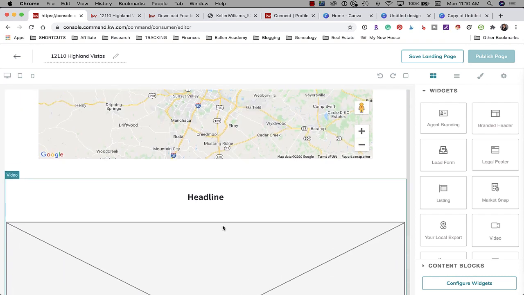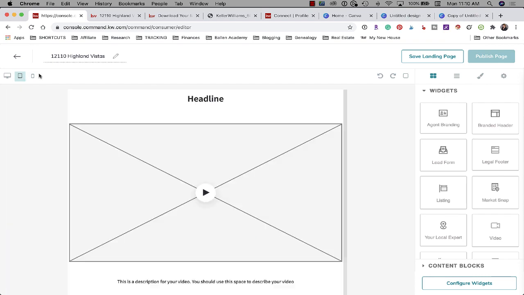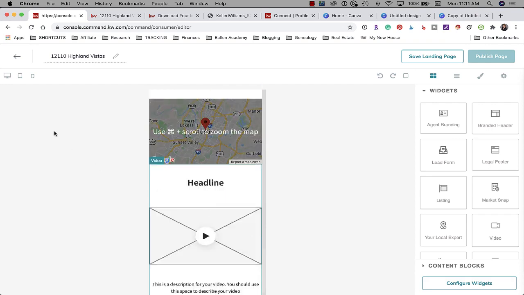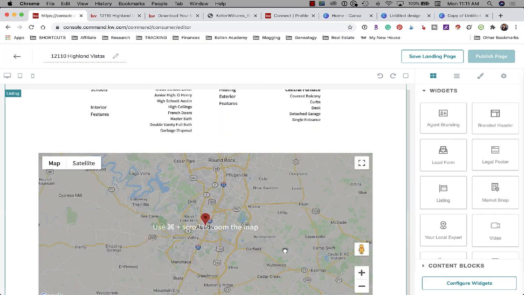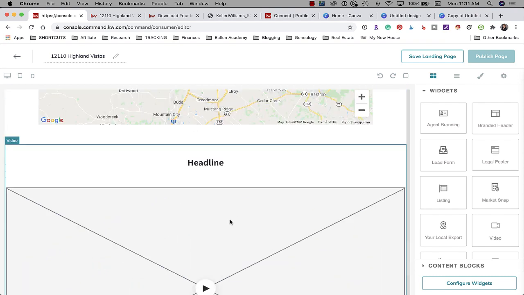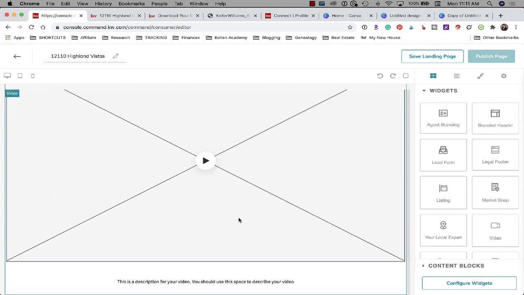Now, I did notice it's kind of distorting. I mean, it looks a little bit large and fuzzy to me. That's just part of the design element. You can look at what it looks like on a smartphone or a tablet, and it cleans it up quite nicely. On a desktop, it does seem extra big to me. It looks really big when I put it on the page. If you don't have a video, you don't need to drag that block over.